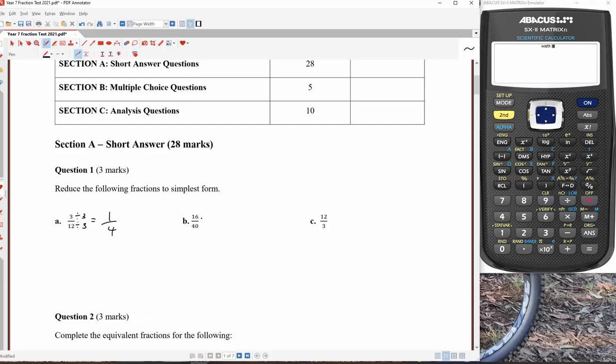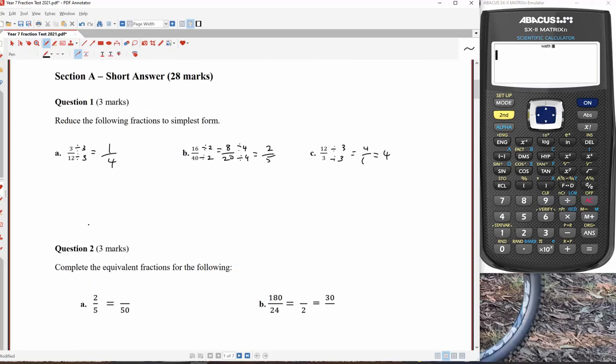Now 16 over 40, you could divide through by 2, okay, and we're going to divide through by a common factor here. That gives us 8 on 20. Now you just have to be good enough to recognise that that wasn't the highest common factor, because 8 and 20 are both still divisible by 2, and in fact they're both divisible by 4 as well. So let's divide that by 4 and divide that by 4, and we get 2 on 5, 2/5. 12 on 3 is the same as 3 on 12, except this time what we're going to do is divide by 3 and divide by 3, and our answer is 4 on 1, probably better known as 4.